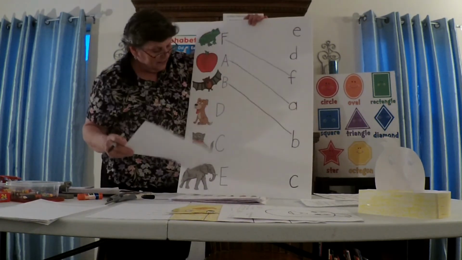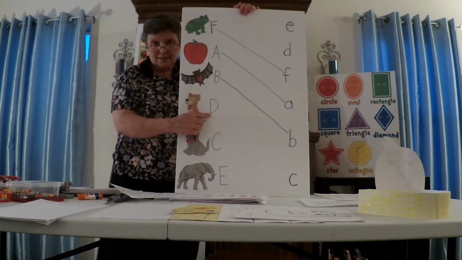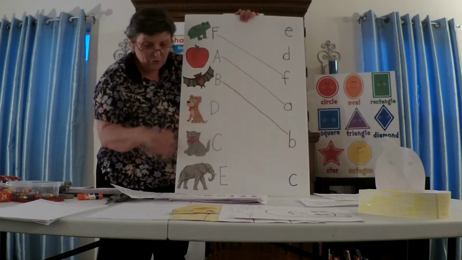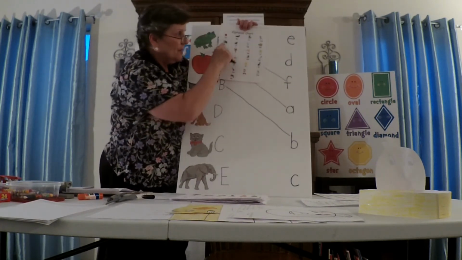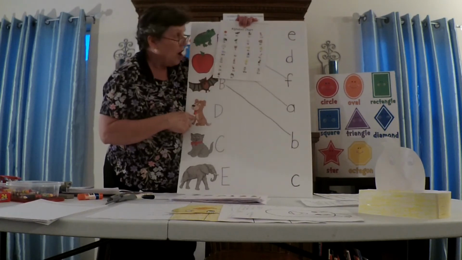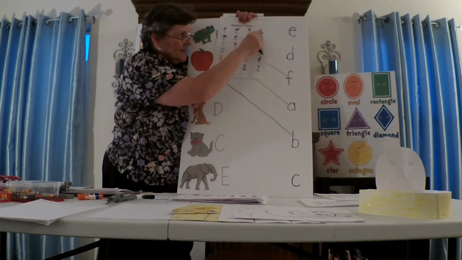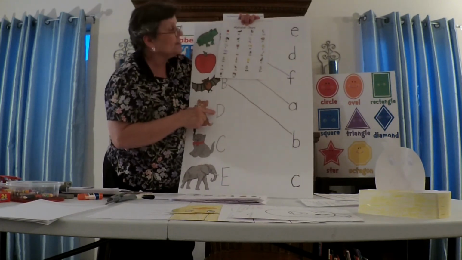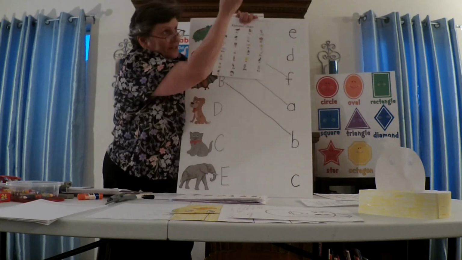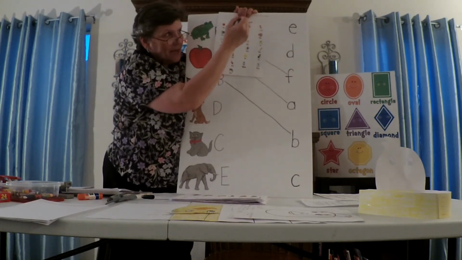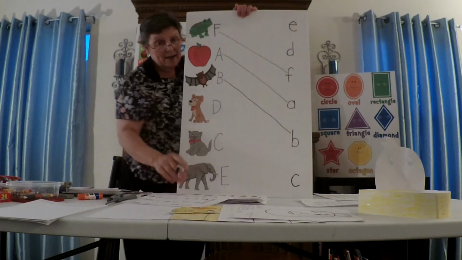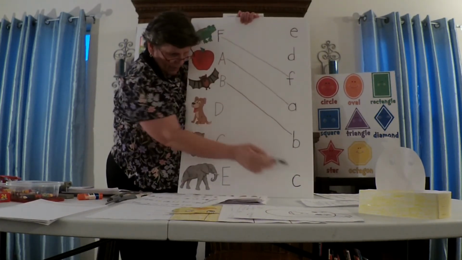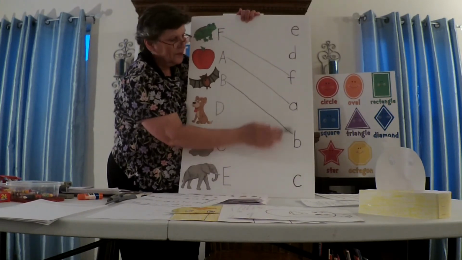Now, let's see. Does anybody know what this letter is? If you said D, you are correct. If you don't know what letter it is, look on your alphabet sheet until you see the picture of the dog. Oh, A, B, C, D, there it is. So we are going to look up, the uppercase looks like this one. The lowercase comes straight down and has a behind. That means it's in back. So let's see. Nope, that one's not straight down. That one's not straight down. These three are done.